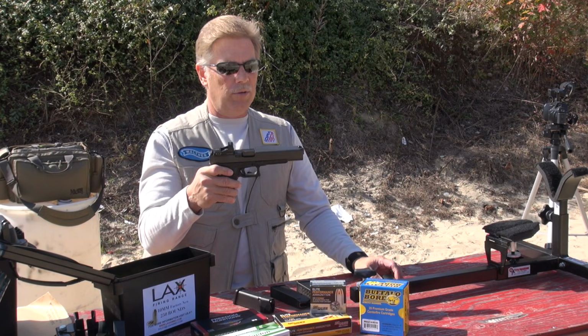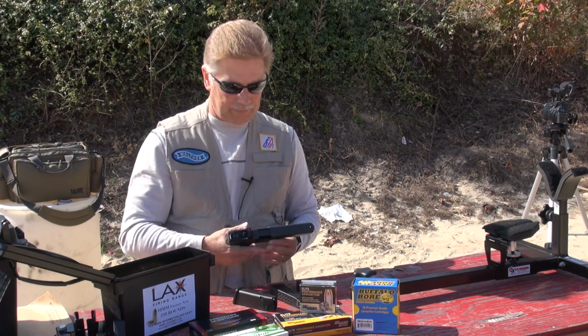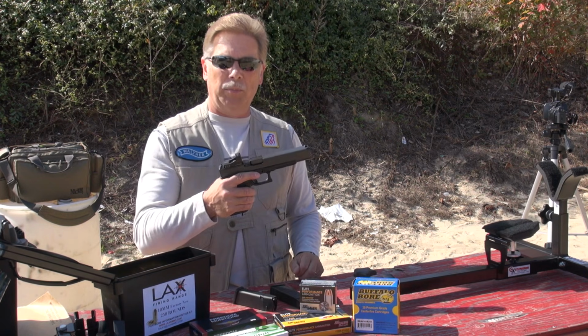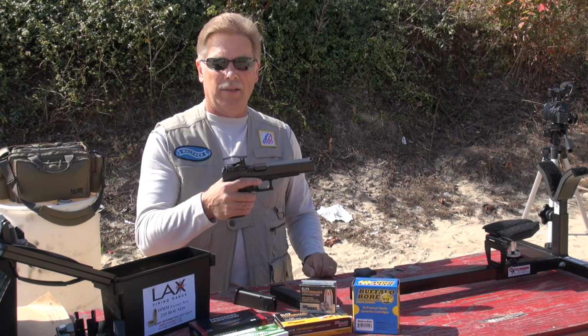So I'm going to do a little bit of chronography testing between a Glock 20 and the Glock 40. So only load up a couple magazines, do some test shots, break this thing in a little bit, and then I'll do some accuracy tests, sight in this sight.